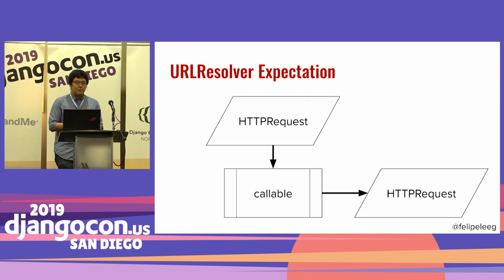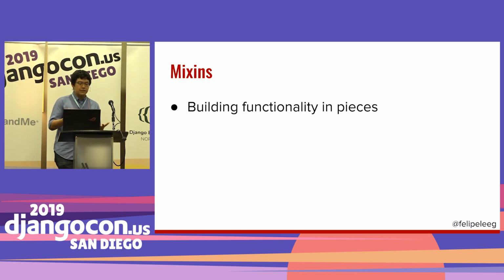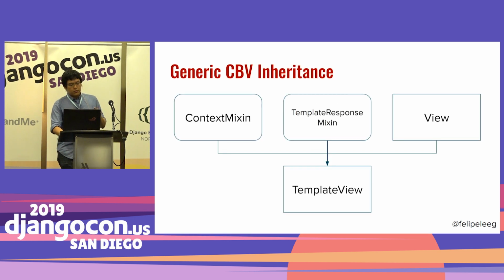They work. But we want to add some functionality, so we start getting into Mixins. So the idea was that any functionality you want to add, we should do it in little bits and chunks so that you can kind of mix and match however you want. If you care only about this very specific piece, you can easily grab it without having to either recreate it or break something else apart. So Mixins were the plan, and so we would work with class-based views. Generic class-based views would be built up through inheritance.